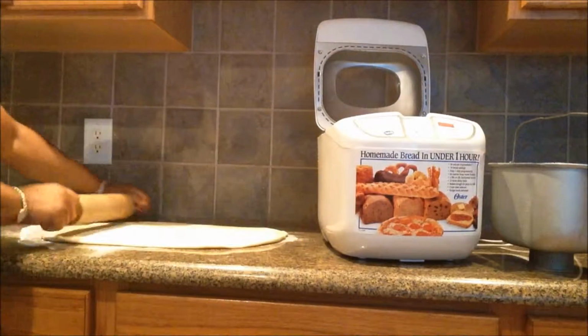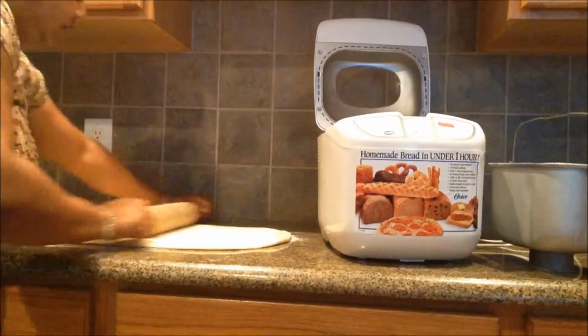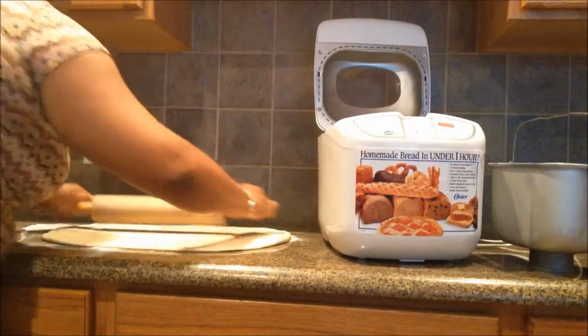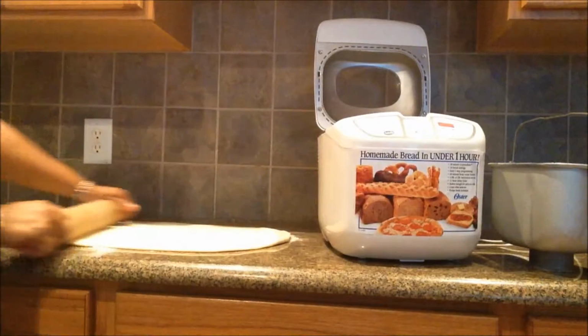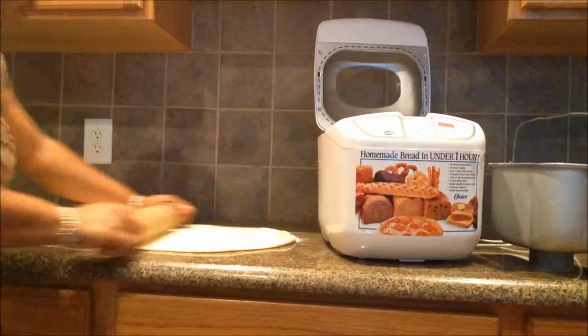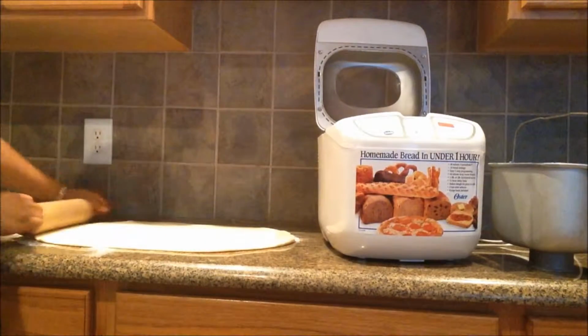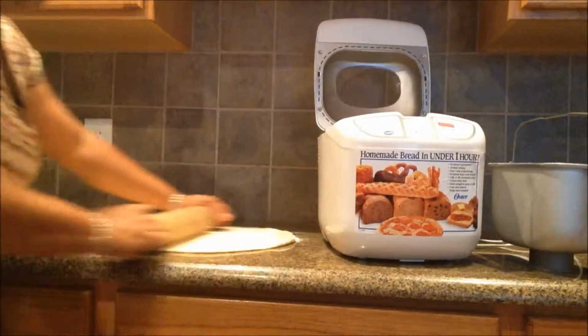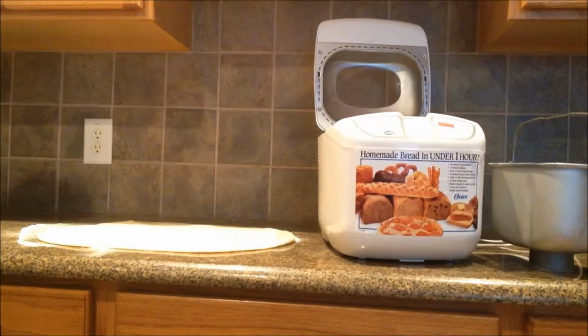And the length actually will dictate how many cinnamon rolls you can get out of it. In this particular case, I don't have a number in mind as long as I have more than 12, but the recipe says that you can get 24. So this is what it looks like.